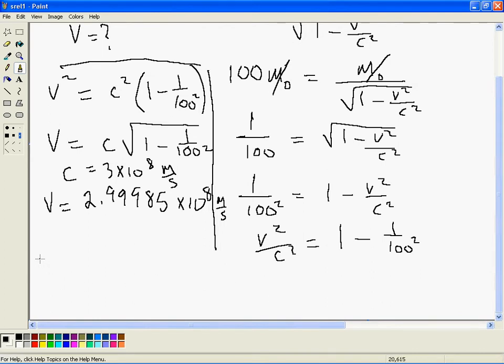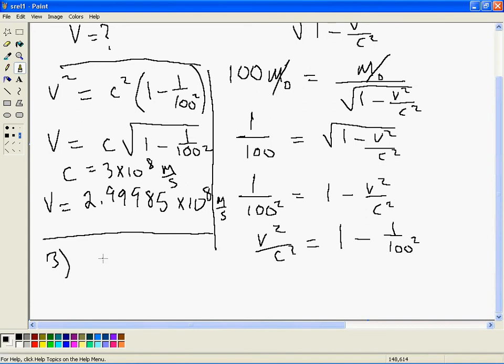Now, the next part of the question says, if the distance through which the electron accelerates or travels is 3 kilometers, how long does the electron see the distance as? So the question more specifically is, to achieve this speed, electrons may be accelerated through a tube that is 3 kilometers long. How long does this tube seem to be to the electron moving at its final speed? So this 3 kilometers, this is also part B.